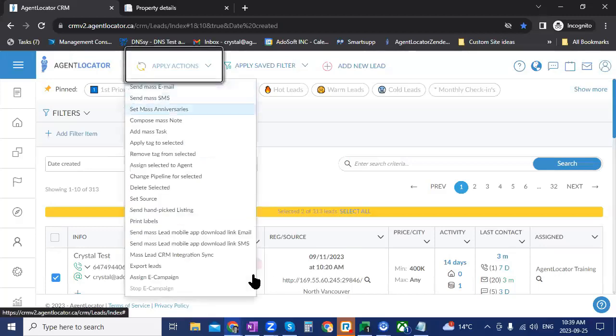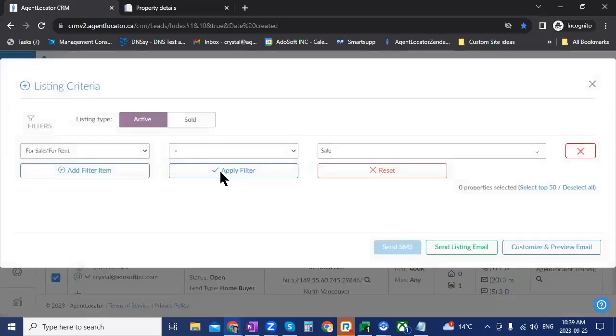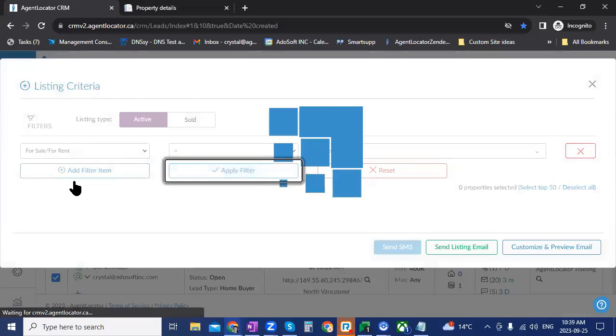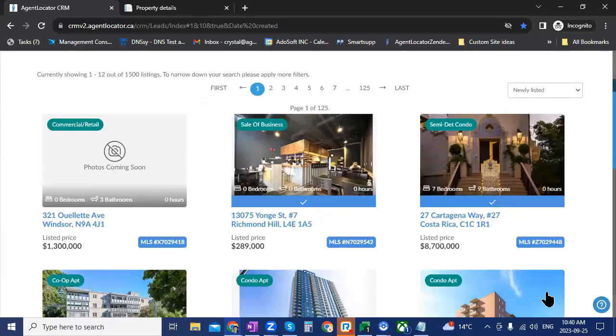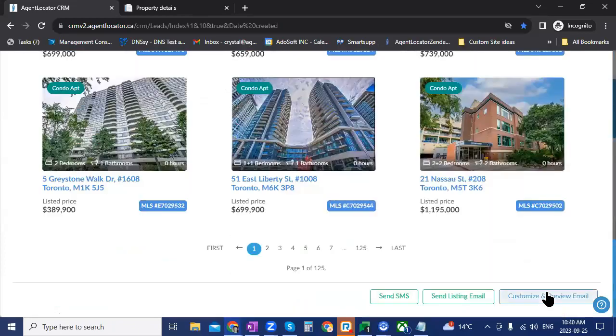You can do the same idea where your handpicked listings, again, you put in whatever criteria you want to filter out the properties, selecting whatever ones. And again, you can customize and send them an email, saying, hey, this is this week's top picks for listings in there. So it's just another creative way to send them listings outside of the regular search, bringing attention to various listings, whether it's price points, locations, whatever it is, to get creative and make those specific listing emails stand apart.